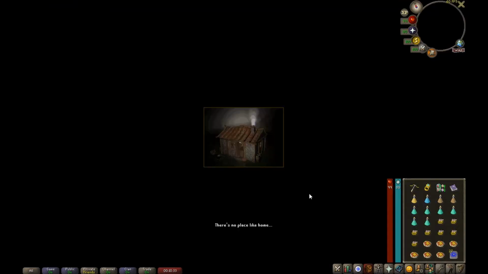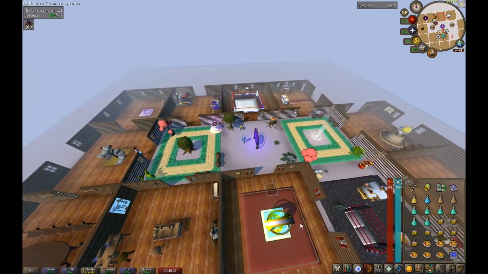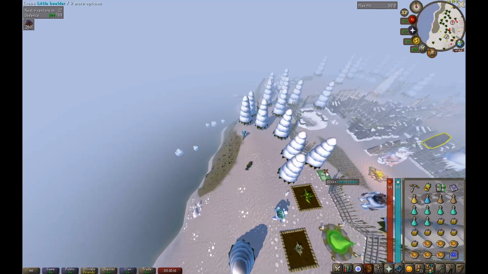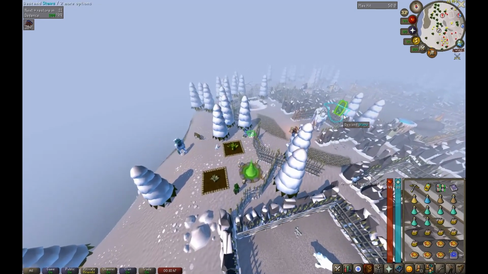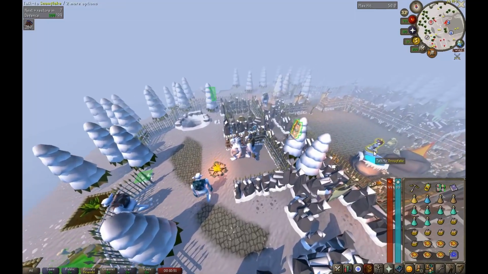I teleport to my house with a house tab, and I have my portal set up to Weiss, so I can just click the portal and move my way over to Weiss, cross over the ditch and go through the fence.